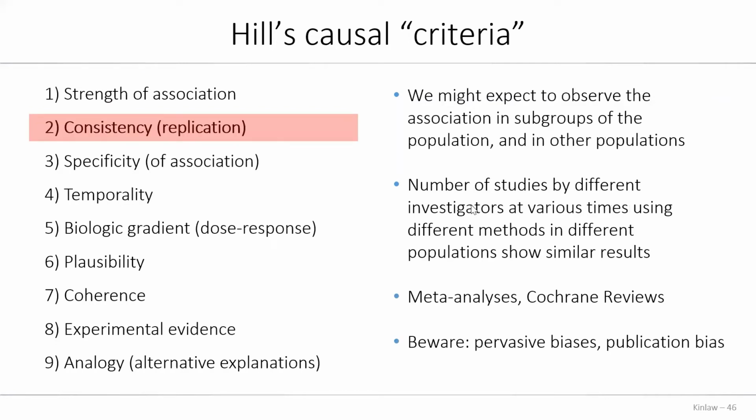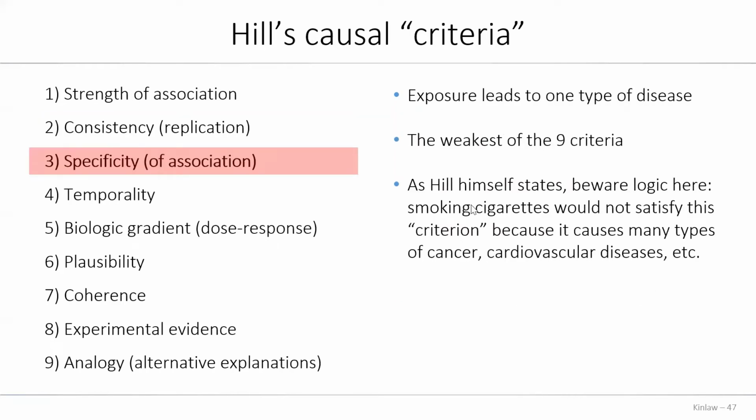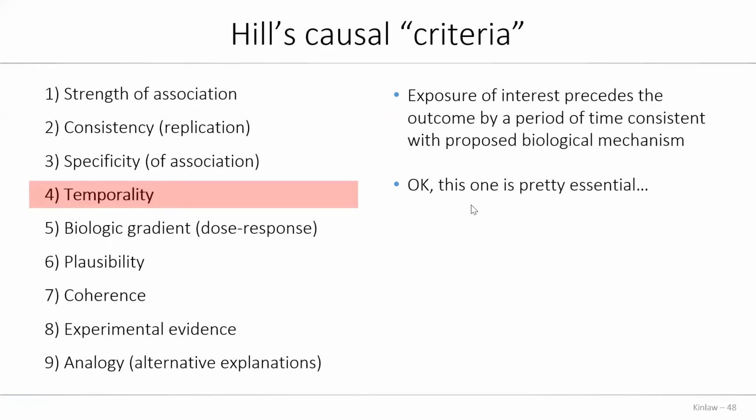The second one is consistency. This is the idea that associations found in one population would likely appear in other studies of other populations. Many people refer to systematic reviews and meta-analyses to guide their interpretation of potential causal associations. If the association is truly causal, then maybe it would have appeared in many other settings. Third is specificity, which is probably the weakest of the 9. It requires that a causal factor is more plausible if it leads to one type of disease, for example, a cancer cluster near a nuclear facility. Cigarette smoking would not satisfy this criterion because it's associated with many adverse health outcomes.